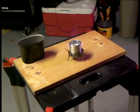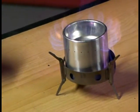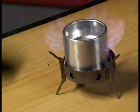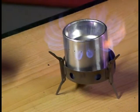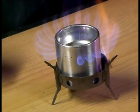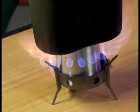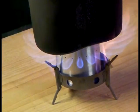I see one jet. Let's zoom in a little bit more. We'll get a little bit tighter shot of this bad boy. Yeah, you should be able to see the flames. Look at her go. Actually, when you look down at it, the alcohol is actually like boiling. I love this stove just because of this. Look at that bad boy. I mean, it's just like your range at your house. Take and put your canteen cup on top of there. And look at her go. I mean, that is a big, big flame.